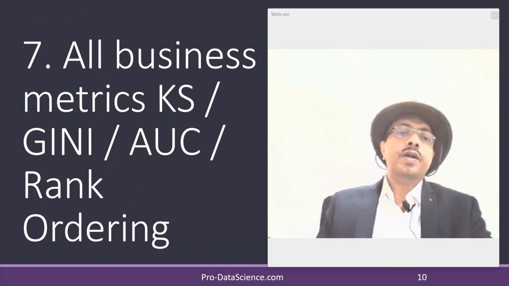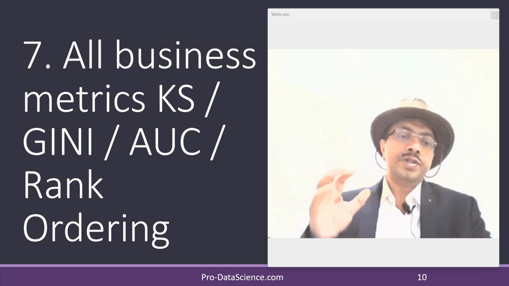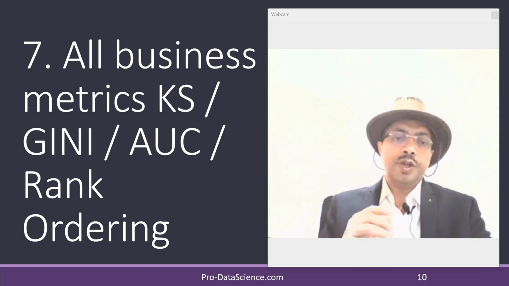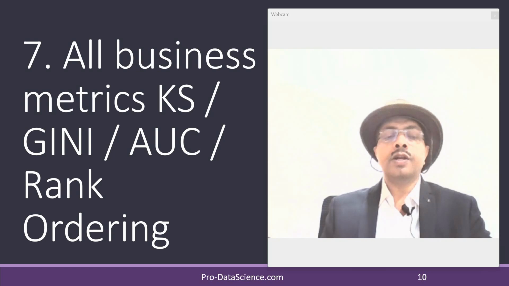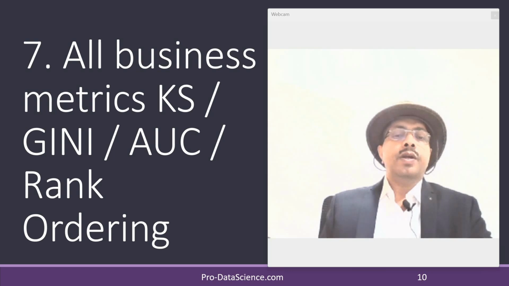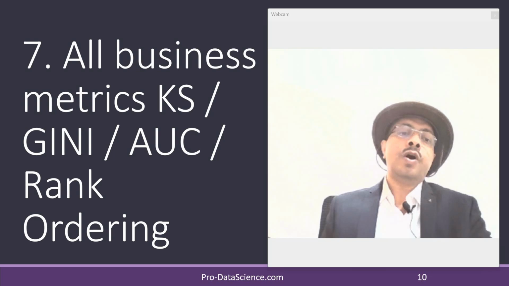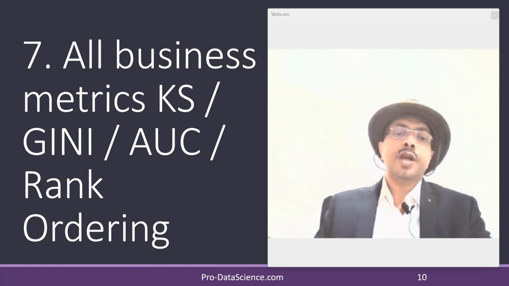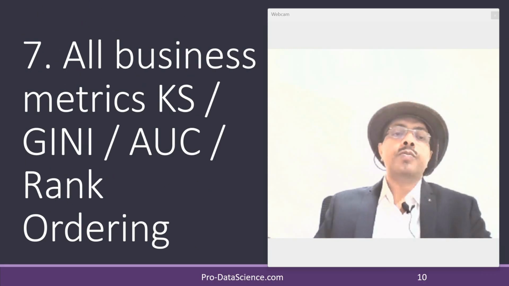Next, here it goes well beyond just precision and accuracy. It shows KS, Gini, AUC, rank ordering. So if you have been trained in the interpretation of models, how to understand that by working on 2 deciles you are getting this much output, then this is producing everything. You don't need to struggle to produce these things. These are coming out of the box on their own. And it gives everything that is required for the work or by the regulators. So it provides everything that is required.